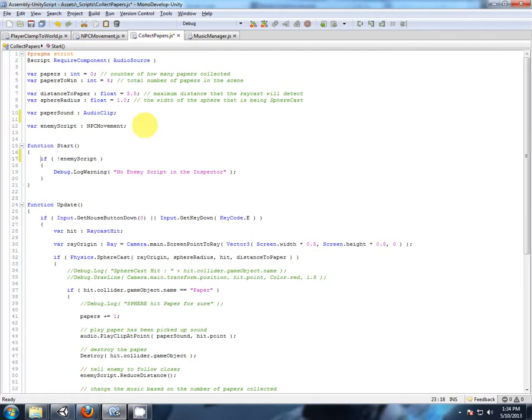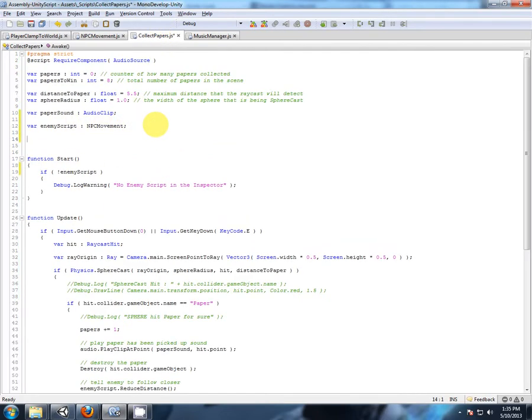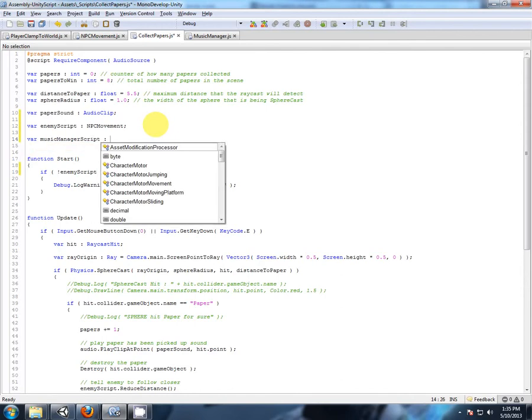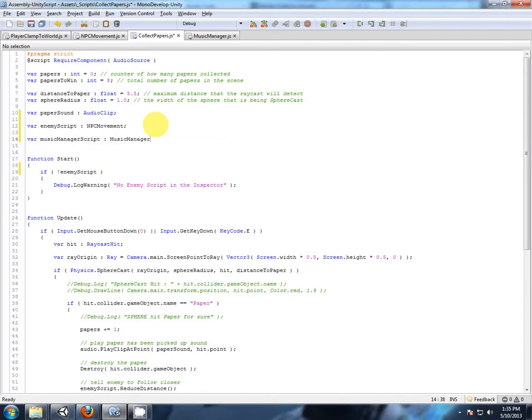Okay, so back to collect papers, we need a reference to the music manager. Music manager, and I will call it script just so people don't get confused. And this is a type music manager. I'm going to be doing the same thing here.